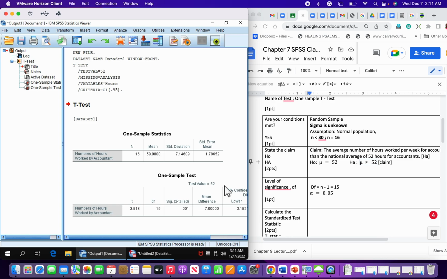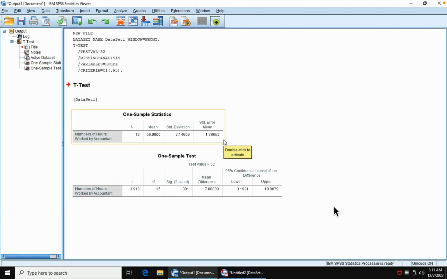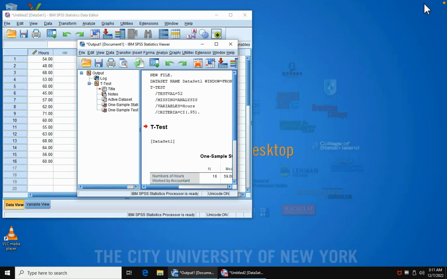So we want this table here so that we get everything we need: our test statistic, our test value, our p-value, etc. Those are the two tables you need, and once you have all of that, you're pretty much good to go. We can go back to the other window.